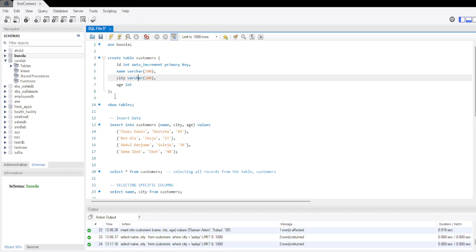Each column is named and each column is defined. You define what data type it should contain, and the character length of the data that should be entered into it. That's what we did here when we said create table customers. We define the fields, the column names. The first field we named ID, and this ID is usually your primary key. Usually, not must. You could name your primary key something else, but as a convention, it's ideal that you create an ID for your table. Why? Identity, that's the word ID.